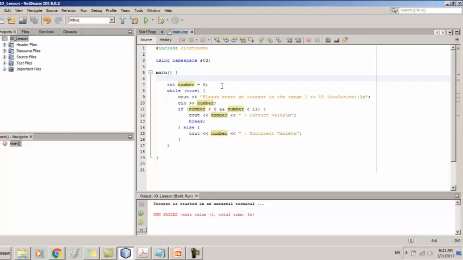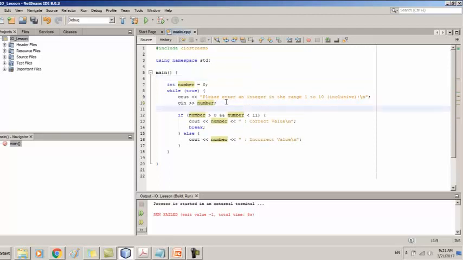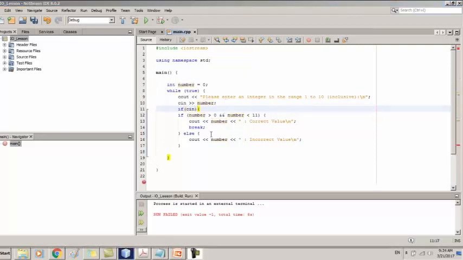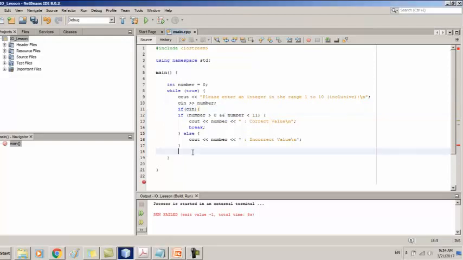For simple validation, you can use cin to validate your inputs by checking whether cin is in the fail state. For that, we can use an if statement before all the condition checking. As the condition we say cin, and for the else part of this if statement, we check whether cin fails.